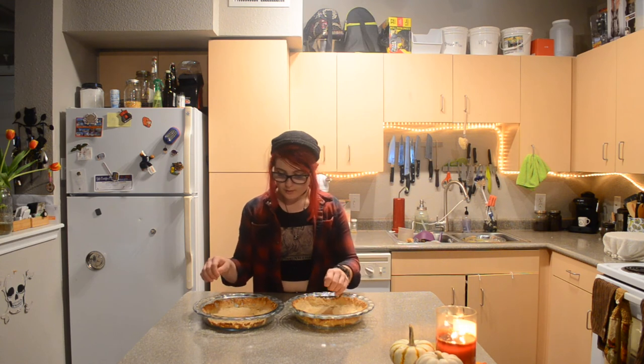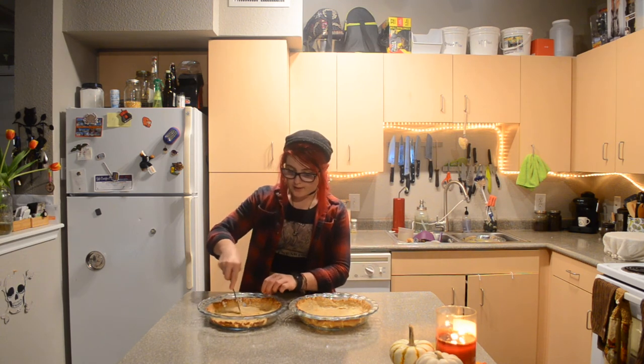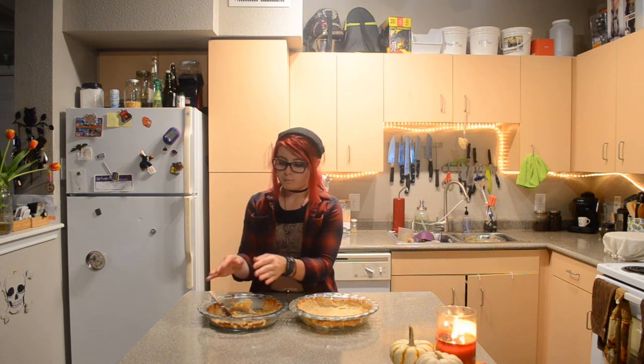So, right off the bat, I can see that the coconut oil one is slightly darker than the butter one. I'm actually going to crack these open so we can see how it flakes. I don't know if you can see, but this is actually quite flaky. It's falling apart into layers as I pick it up. It has a nice crumbly, flaky crunch, a little bit of that nutty flavor.